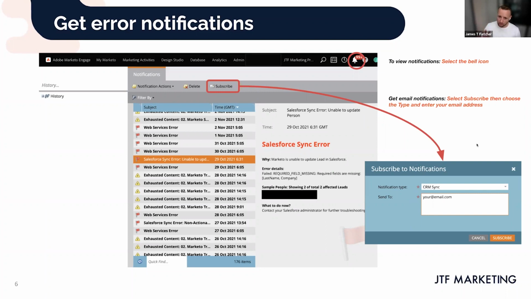Now, the number one problem of any sync issue between Marketo and Salesforce is usually permissions related. So I do recommend that on a regular basis, even if it's annually, you book in that reminder and say, I've got to go back and check that nothing's changed. You'll be amazed at how often CRM fields change and how people miss stuff, or they don't add it to the Marketo sync profile, which is where you're going to need it to be.